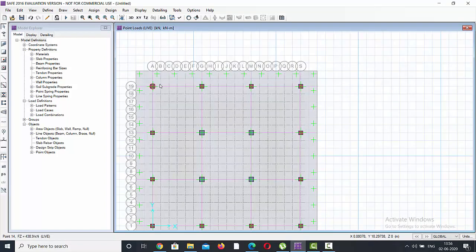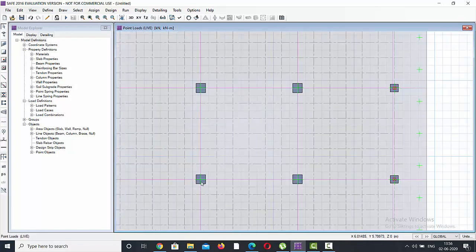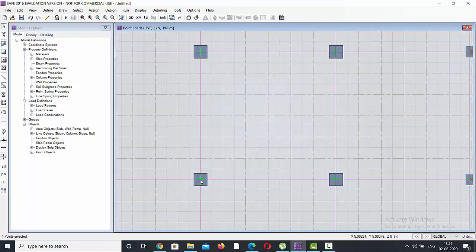Now we'll assign loads for C6, C7, and then C10 and C11. We should change the size of the columns in these columns.